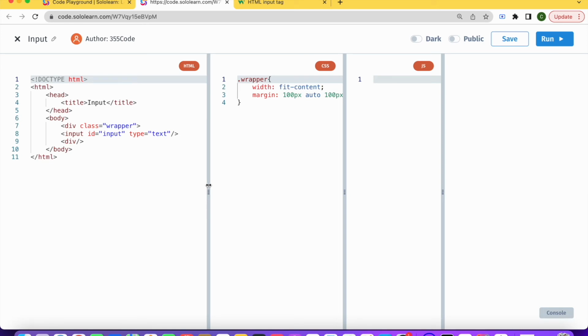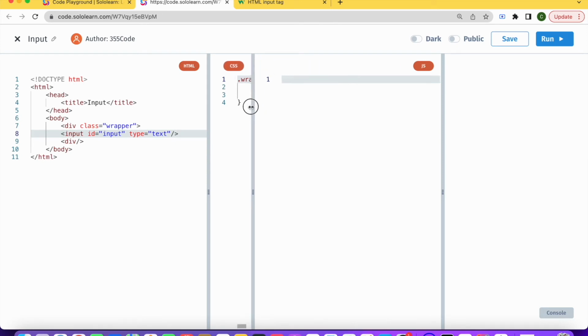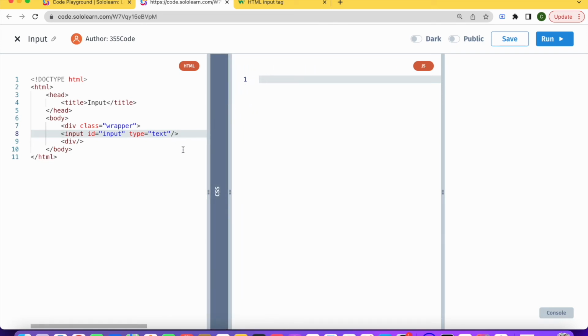So what you see here is a basic HTML setup, and I just have this wrapper div, and inside we have our input. You can see that input is a self-closing tag, so we don't have a closing input tag, we just have one input tag here. And here's the CSS for the wrapper, just basic centering. Soon we're going to hop into our JavaScript. So let me show you what this looks like. You can see this is our input. As soon as you put in an input tag, you'll see something like this, and this is a text input, so this can be written in.